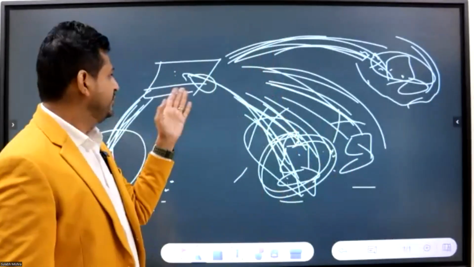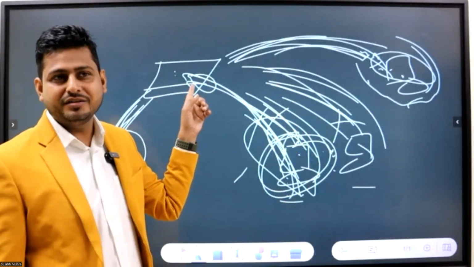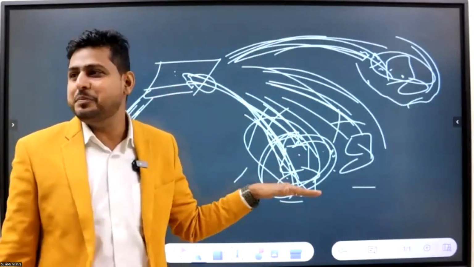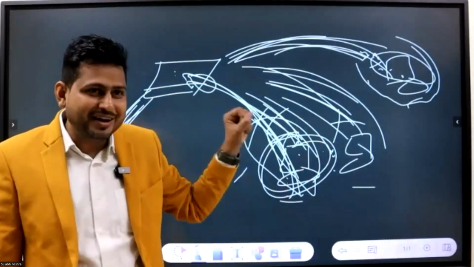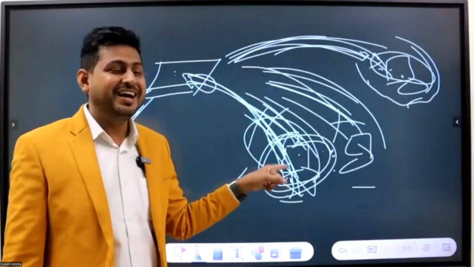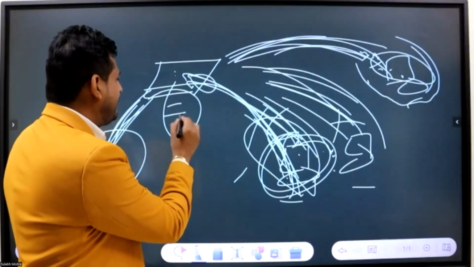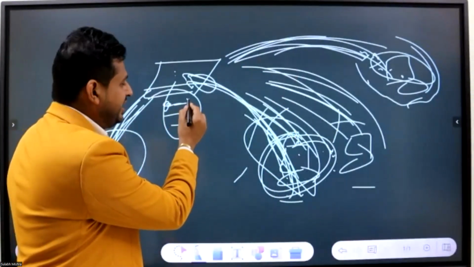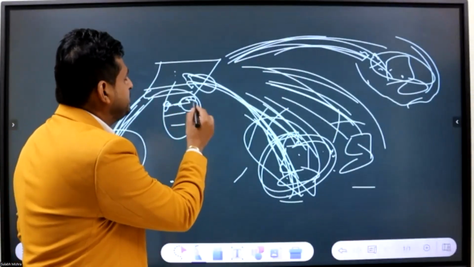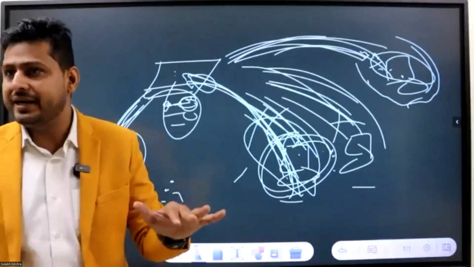As soon as you connect a device to a switch port, the switch will send an ARP request to learn the MAC address: what is your MAC address? And it will create the MAC table, showing which MAC address is connected on which particular port.